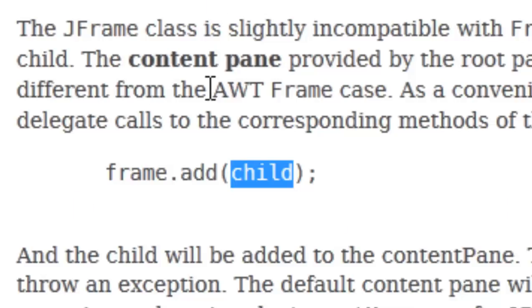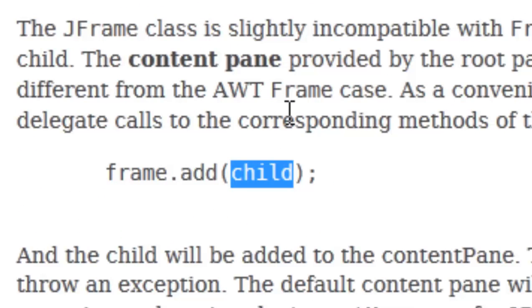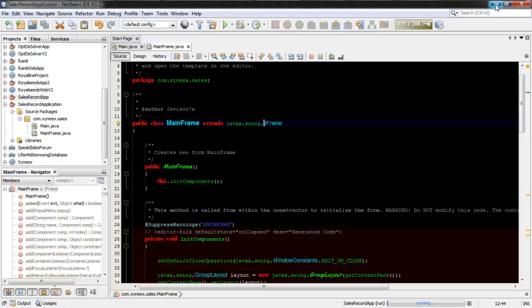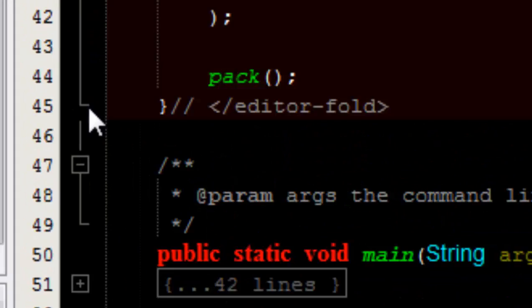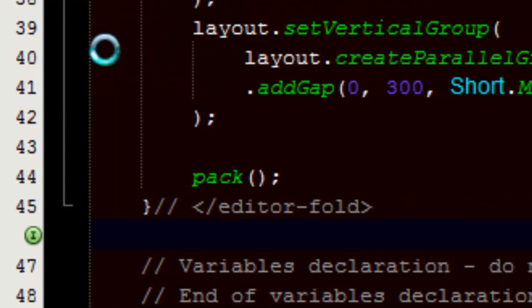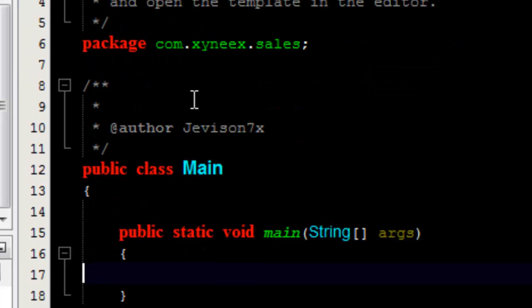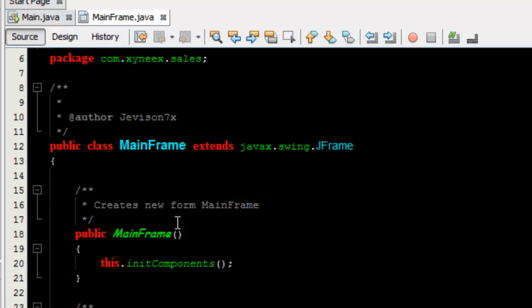Alright, enough of the documentation. You can go ahead and read the rest and see if you will be able to understand the big grammar that has been written over here. So let's go over to the JFrame and add components to it. I'm going to minimize this window and come back over to NetBeans. Now before I add components to it, like I said, I'd like to get rid of this main method that has been generated for us, because we already have a main method. The main method was declared in our main class, recall.